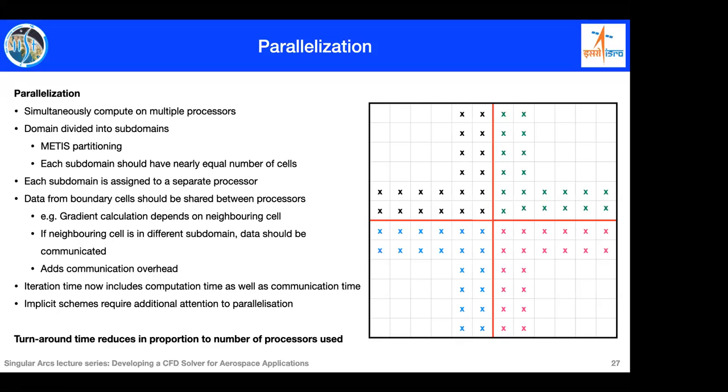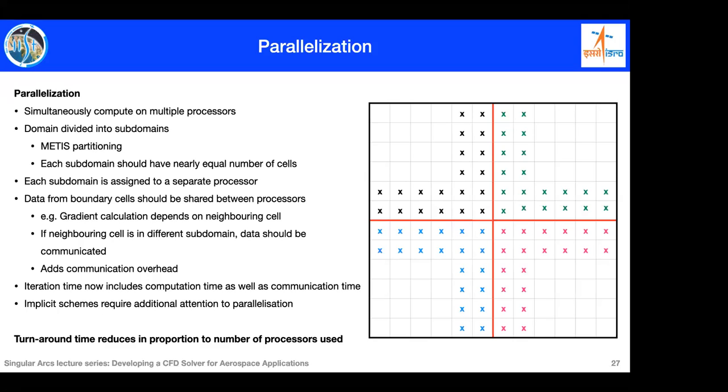So what is communicated is the cell values. After each iteration, each processor will communicate with all other processors, and it will interchange the values of cells which it requires. So here this blue processor and black processor are the cells which are required by other processors for their computations. So after each iteration, this will be done. This is called a communication step. This will have certain overhead in computational time, but the benefit that we get in reduction in computation time because of this parallelization is much more. That's why we go for this.